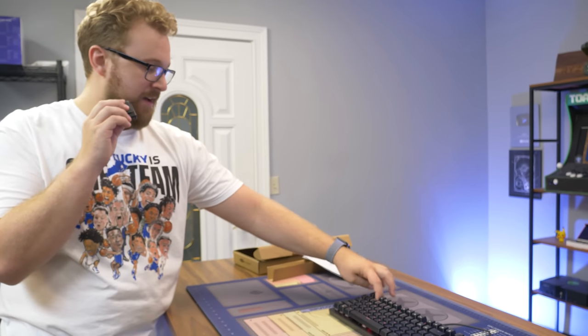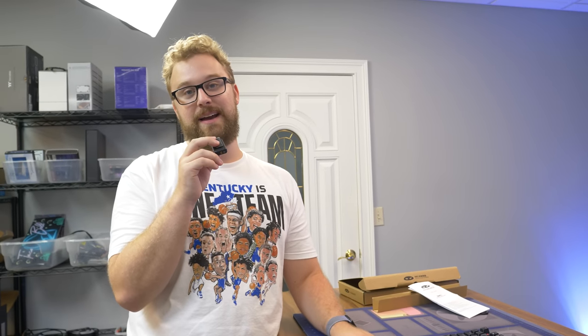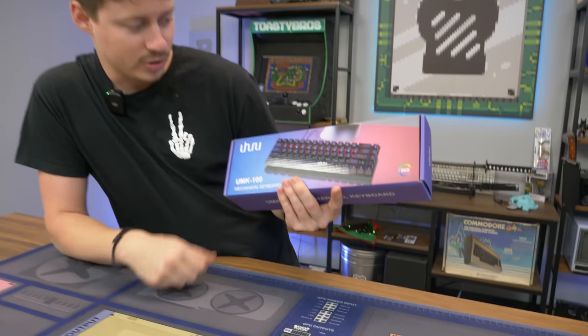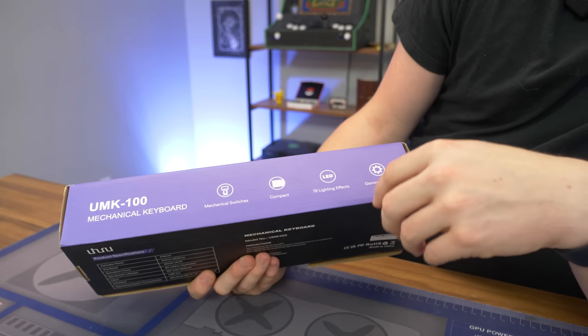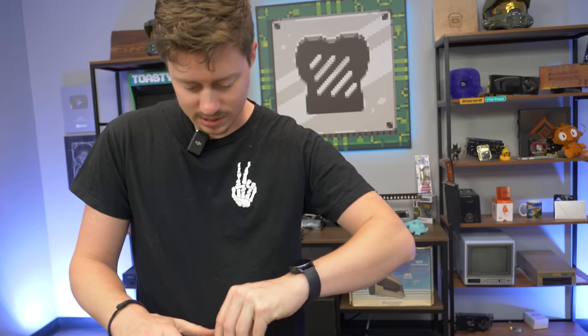After the typing test, it felt like a proper blue switch keyboard — much better than some budget blue switch boards we've tested before. The frame feels like metal, cold to the touch, which helps the sound and feel. The metal finish is good. At $16 for a mechanical keyboard with a metal plate, this moves to first place. Next up is the Uroo UMK100 mechanical keyboard — RGB, compact design, 19 lighting effects, and gaming software included.